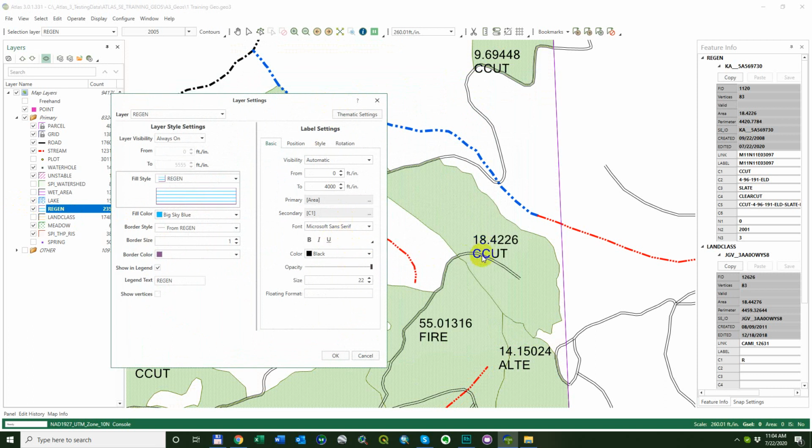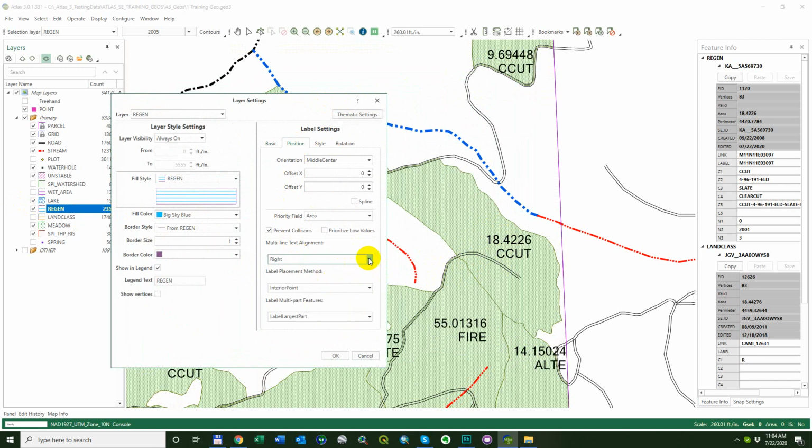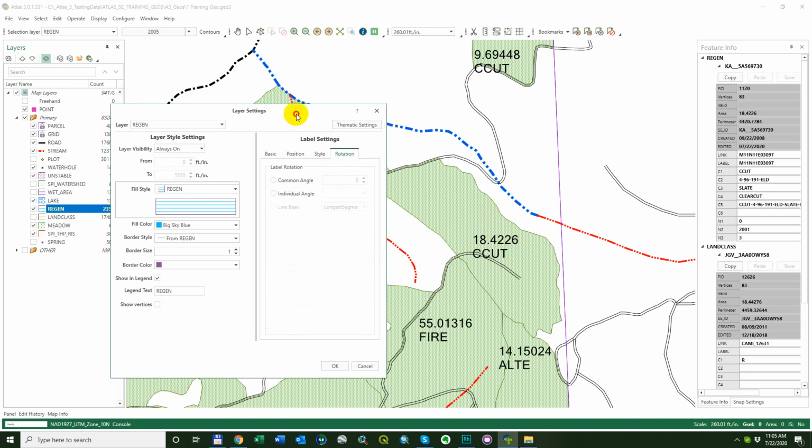So see how these are left justified at the moment, and that's really what this is talking about. So left justified, center, and right justified. So it doesn't really move the placement. It's still placing it on the interior point, but it's just dealing with the justification on multi-line. Might catch you off guard there.